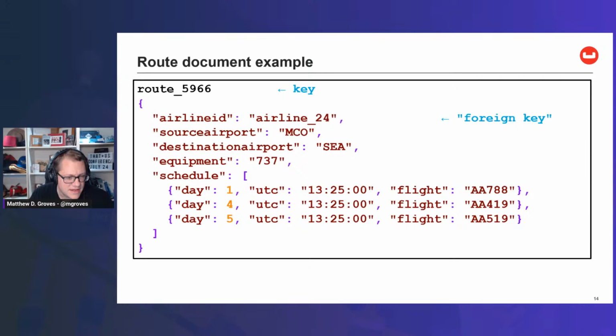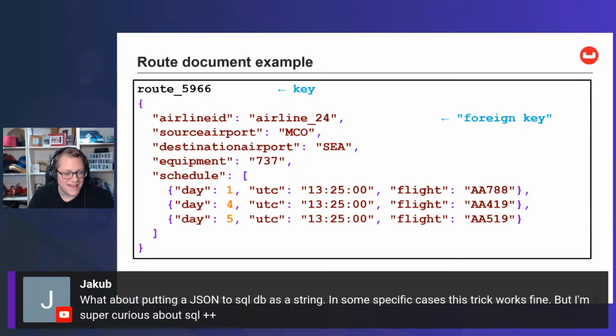Okay, let's see. Jacob, question about putting JSON in a SQL database. Yes, that is a question I get a lot: why not just use the JSON capabilities of a relational database? Well, I think it depends on which database you're using. SQL Server, for instance, is still kind of new to the JSON game. You can do some things, but I don't think it supports indexes just yet, so that's going to make performance challenging. Postgres is a little better, I believe. I think they might have some limited indexing there.